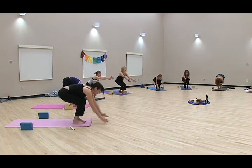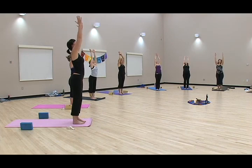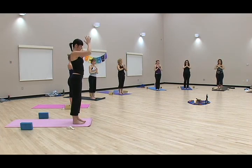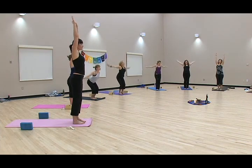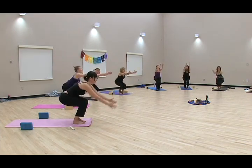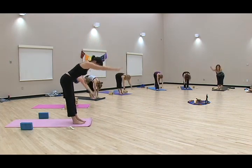Reach your hands forward as you lift up into chair. Now exhale all the way up to standing and bring your hands into namaste. Let's go through a second one. Inhale, reach. Exhale into chair. Inhale, lift up to standing, and exhale, fold.